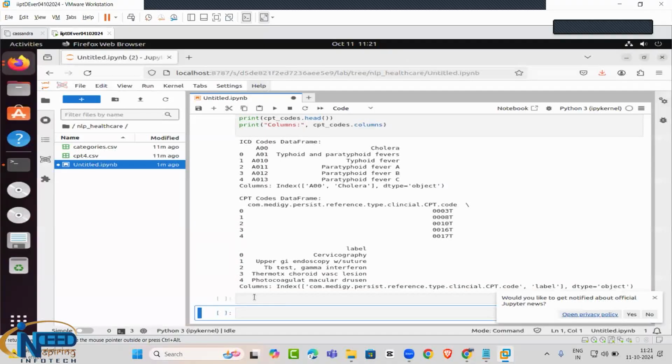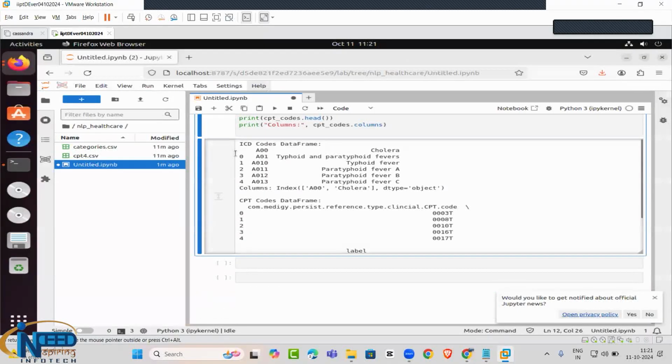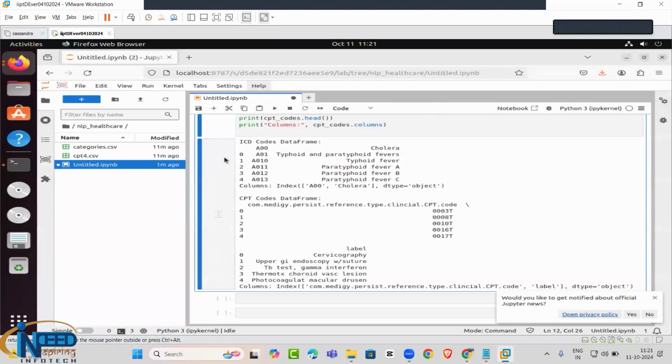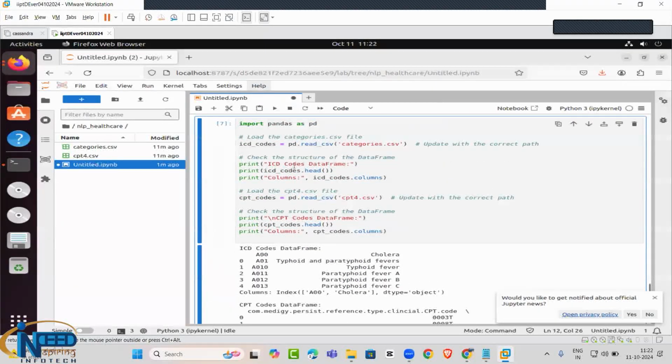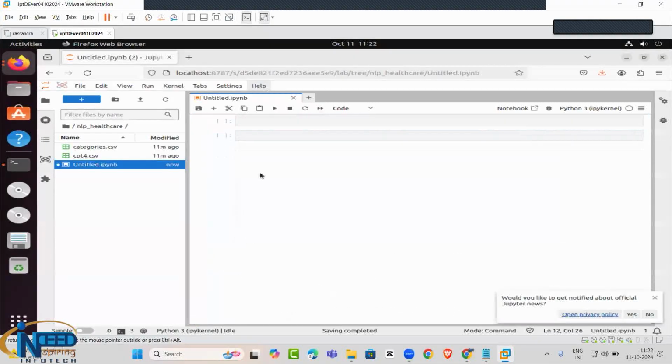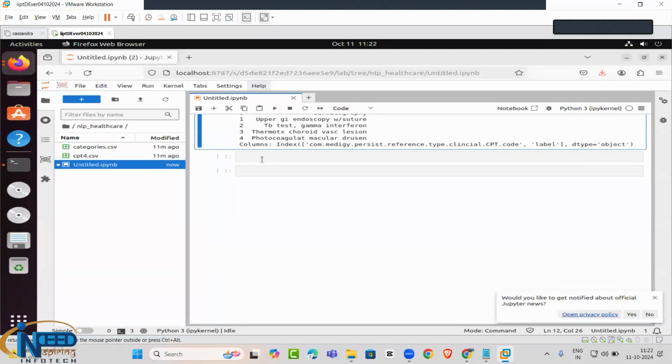So here if we see we have two files. One is ICD codes, one is CPT codes. So ICD_codes.head.